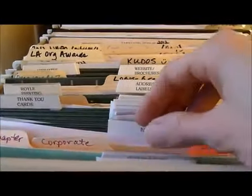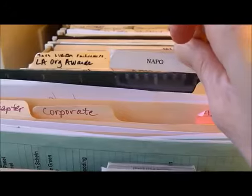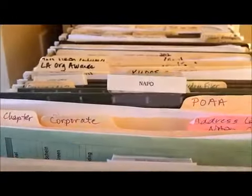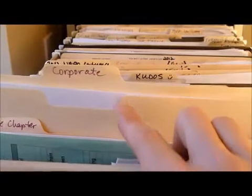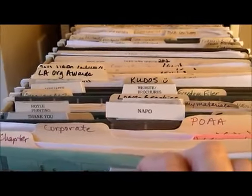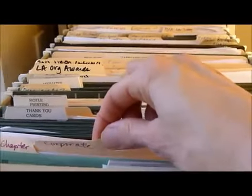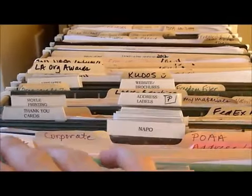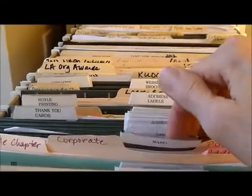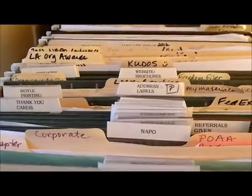The other thing that I have done is I have a file folder here, but then I have subcategories. So this is an organization that I belong to, and I wanted to keep all of that together, but there is a little bit of division that needs to happen. So what I've done is taken the manila folder and created a subcategory for that. Now, one way that that might apply to you is you could have insurance. So insurance would be your main tab that comes on the hanging file folder, and then you would have pet insurance, you would have health insurance, you would have car insurance, you would have a variety of different insurances under the main insurance tab. That way, when you're thumbing through, you know you're looking for insurance, but then it's subdivided into your smaller categories here. It just makes it a little bit easier.